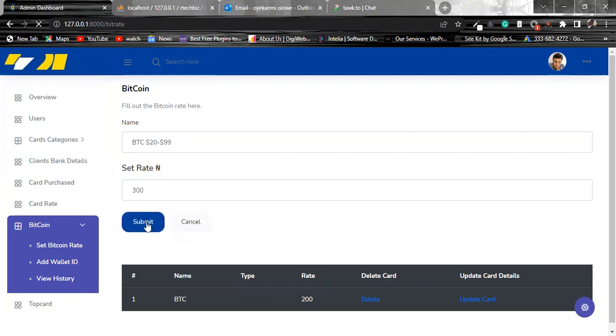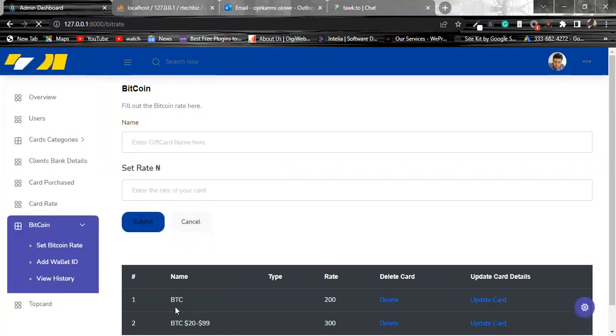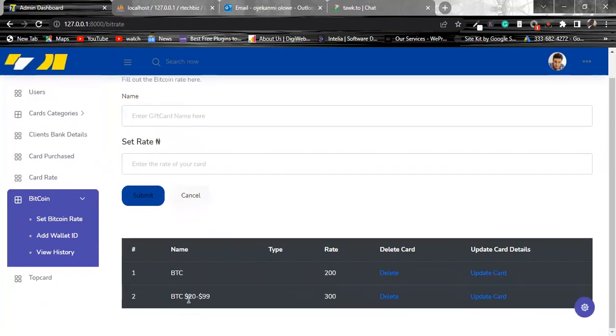You are going to get it here, and you can see that it is here already. BTC $20 to $99, and you are buying at the rate of 300.